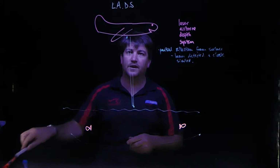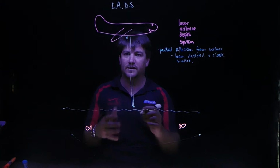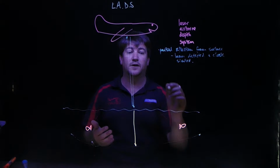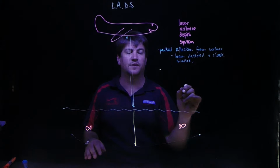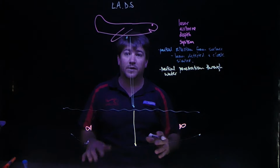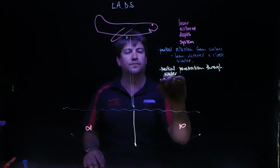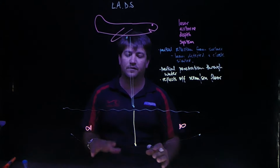Now, another thing that happens is, seeing as this is only a partially reflective surface, some of the beam actually gets through the water and goes on to the bottom, or a fair bit of it, some does. So part of the beam goes through the water and reflects off the ocean or the sea floor.